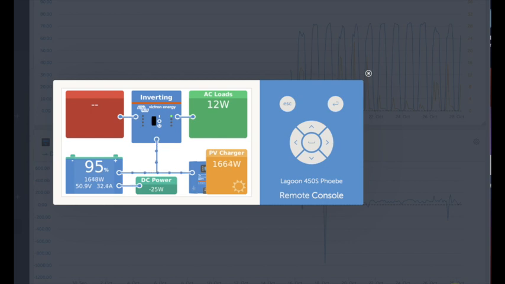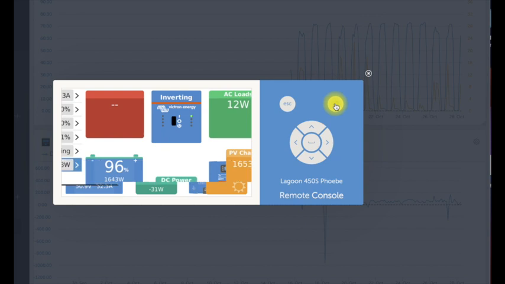Yes, Bruce from Safiery, and we're going to look at the real data online now for the Lagoon, and here we are, this is live right now. You can see here the solar putting out 1664 watts, it's 2000 watts of solar up there, and it's about 10:21 Sydney time, 9:21 real time. The batteries are at 96% charging away, so I would expect this battery will be full probably before 11 o'clock.